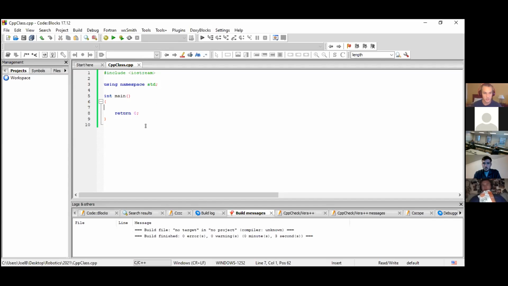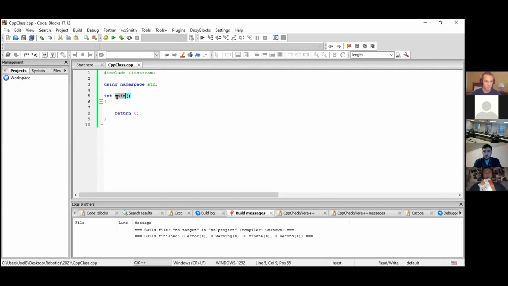So this is your main right here. Your main is the part of the code that is going to run when the program starts. Your runtime engine, which is what's going to run your code, is going to look for the main, and it's going to run this from top to bottom. Basically, anything between this curly brace and this return is going to run. As each statement is hit, it's going to execute it until it's done.